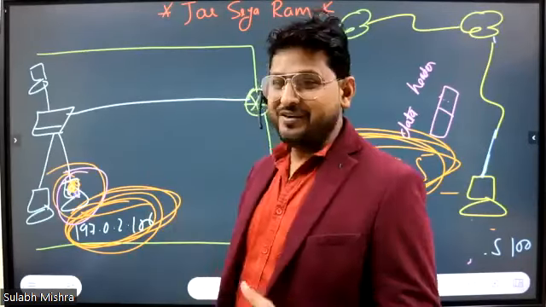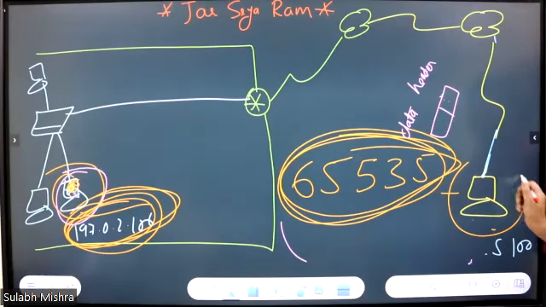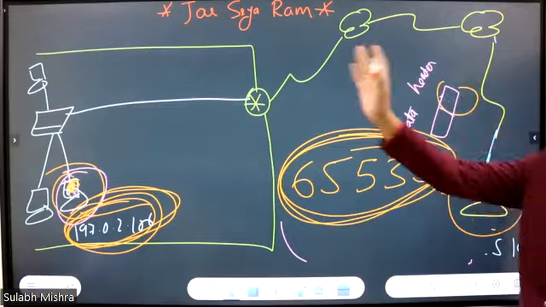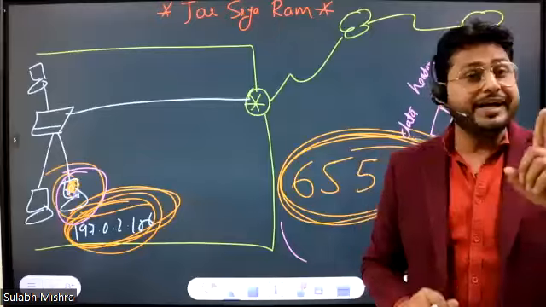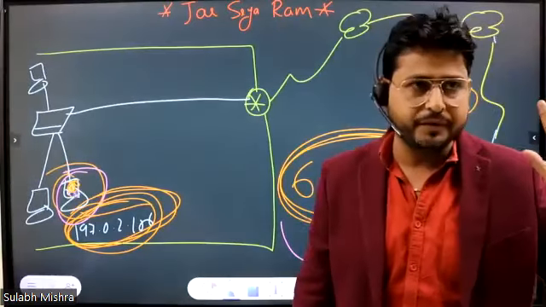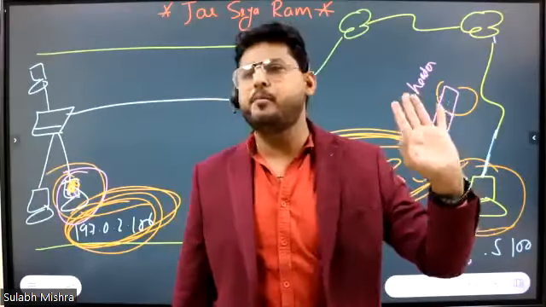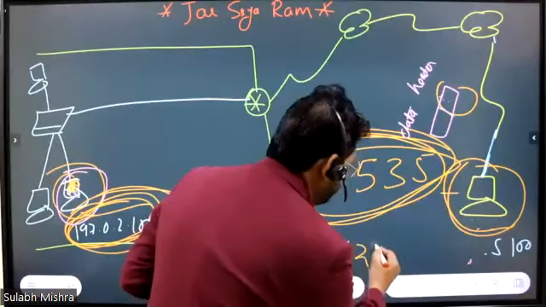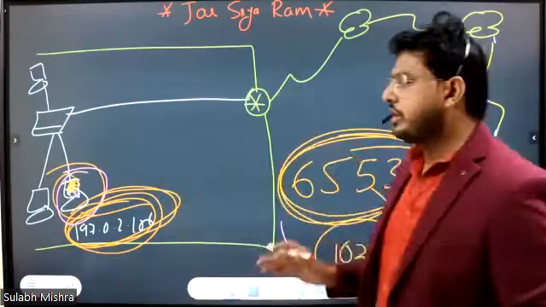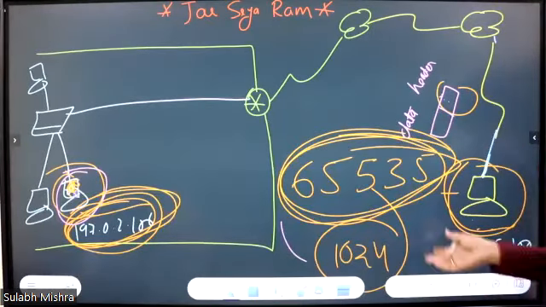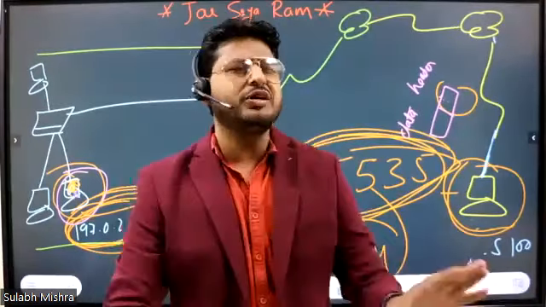Yes or no? So whenever a packet is initiated, the header will contain the source address, destination address, source IP, destination IP, source port, and destination port. The source port can be anything, a random port number. When the communication starts, the source port will be any random port number, more than 1024. You will always see more than 1024, any random port. This time you're communicating, maybe 1025. Next time you're communicating, 1056 or 5067, any random port number. That's the reason the source port does not matter.